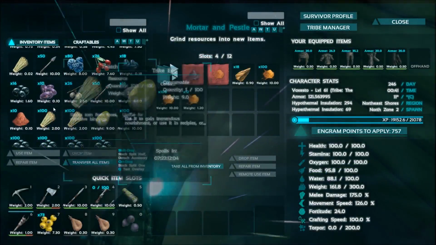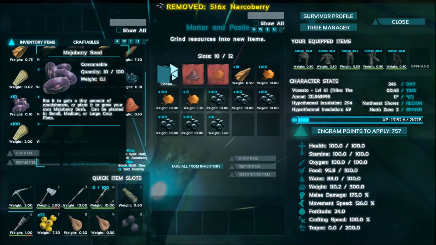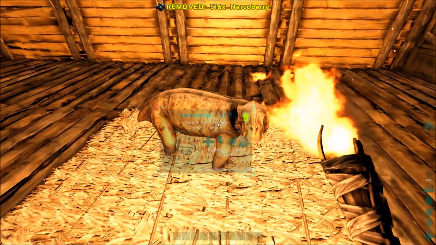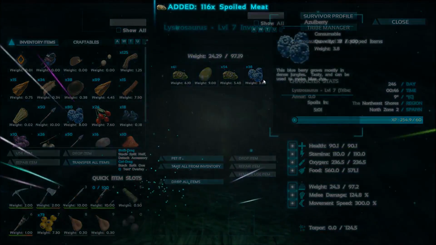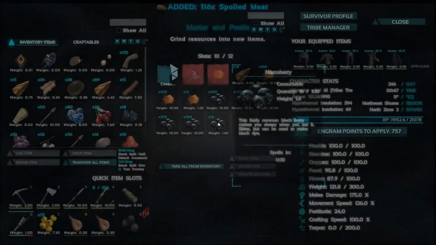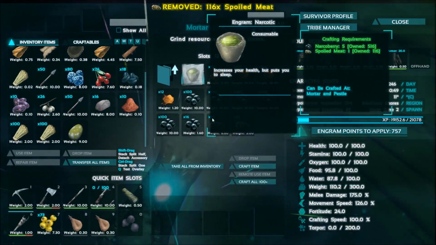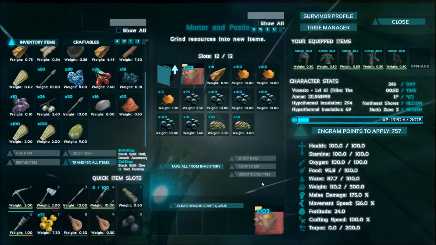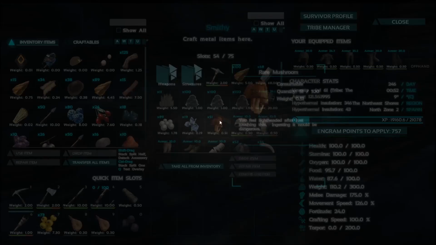Hopefully I'll have enough to make... Well, I'm going to need probably 200 narco arrows-ish. And then I'm probably going to need 200 narco pots just to keep the thing down. So I'll go with this and see what I've got and see how it goes. But this, you can see, I can make... Oh look, there's plenty I can make there. Just get on them, mate. Just get on them. That's all I need to do.